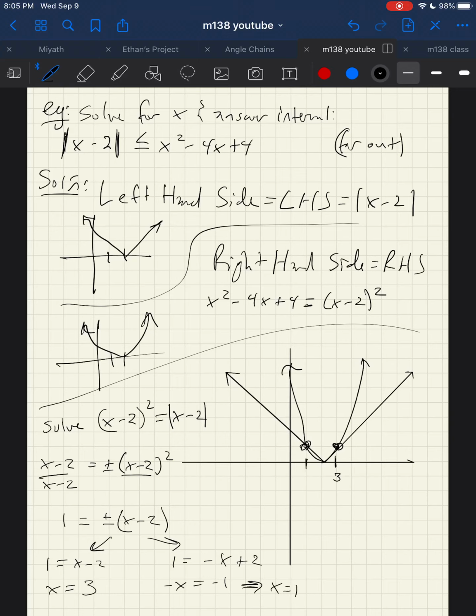So we can see here that this is the point x equals 3, and this is the point where x equals 1. These are both going to equal 1 here. Okay, so what's the question again? When is the parabola bigger than or equal to? Well, they both hit the x-axis at the same point. So the answer is to the right of 3, to the left of 1, and also right here at 2. So that is negative infinity up to 1, union the set containing the element 2, union 3 up to infinity.